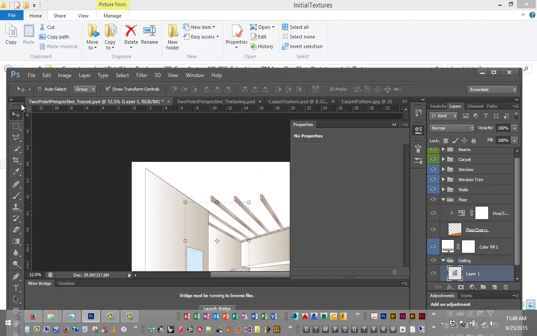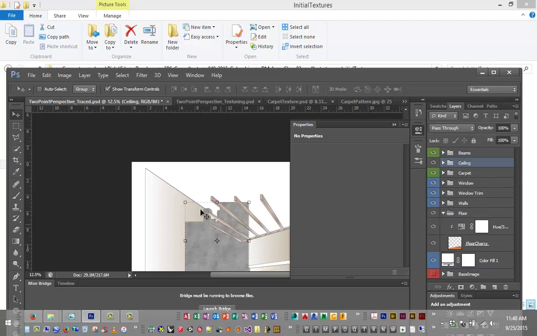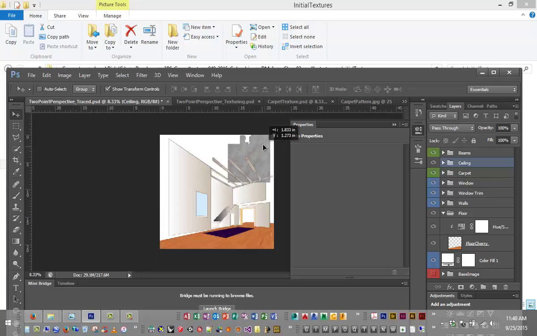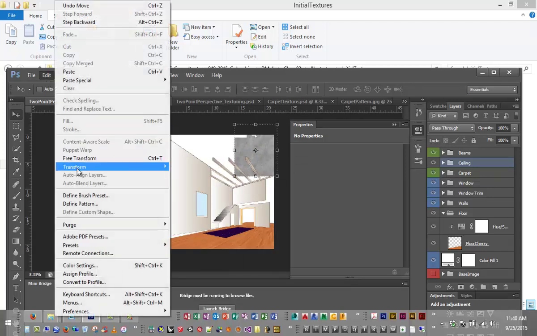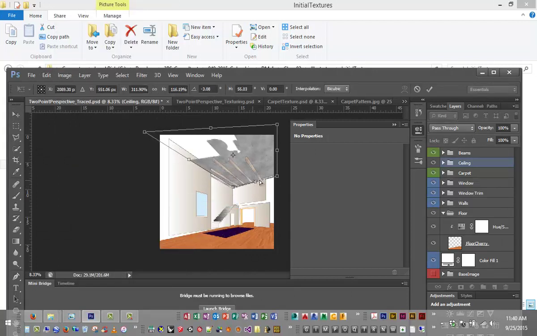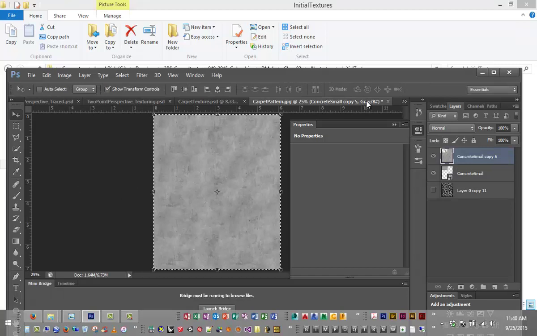Okay, so we have that, and we're going to bring that up in the stack. There we go. I've lost some cropping, so there were some things happening that may or may not have translated, so be aware of that. I am going to distort it: transform, distort. Get that going. Make sure it's correctly labeled in the stack. The last part of this is I've got to show you guys how to crop images and cut too.